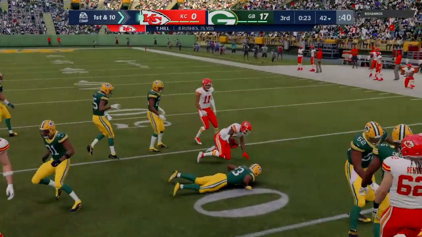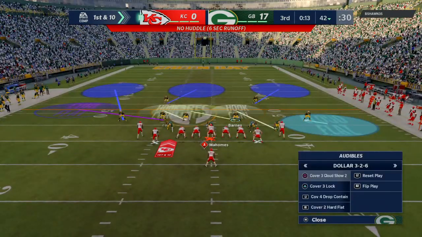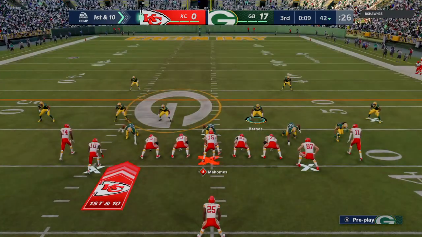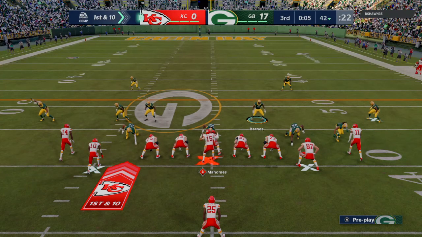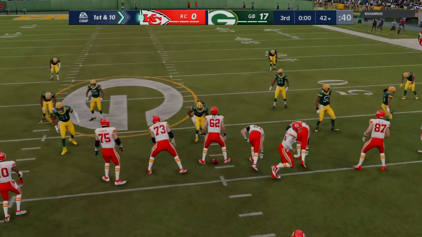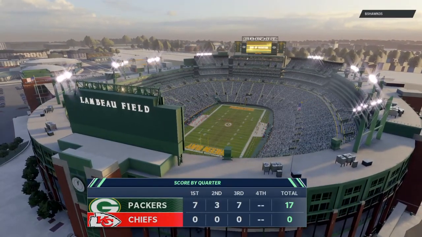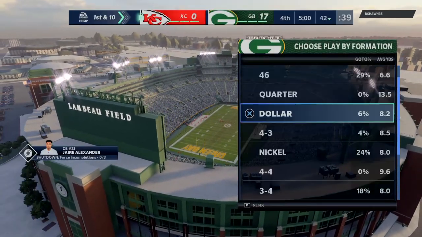And they get him down, but not before he takes it across the 40-yard line. 16 yards right off the bat and a 1st down. 16 yards. 1st down, Kansas City. And that is going to do it for this 3rd quarter of action. You're watching the NFL on EA Sports.